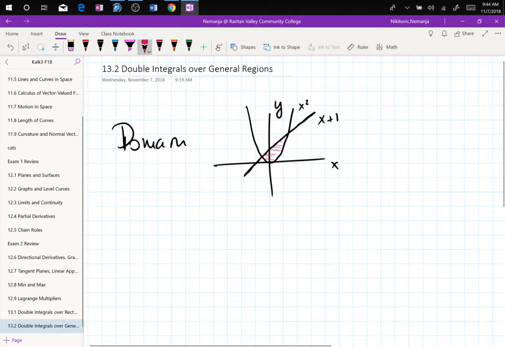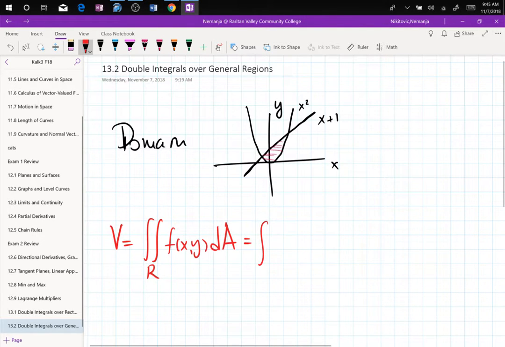So what would be the integral that we are dealing with, the double integral? Well, first off, they are computing the volume, right? So volume is equal to the double integral over region R, f of xy dA, is going to be the integral from a to b, and then the integral from g of x to h of x. You see, now you have functions in limits. Times f of xy dy dx.